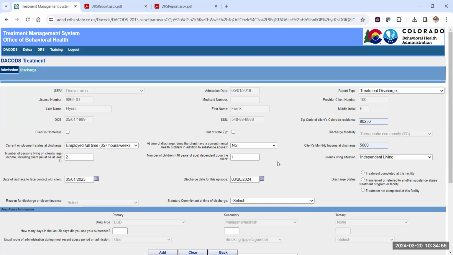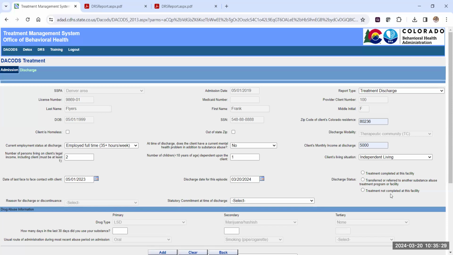But here is a situation where, when we start to look at length of stay, we don't want to look at the time where we did an administrative discharge. We want to see from the admission date to when the client was last seen. So these 2 fields can be different. The one thing that you will realize, though, is number 1, date of last face-to-face contact cannot be greater than discharge date. And of course, discharge date cannot be prior to admission date. Just little edits in the system.